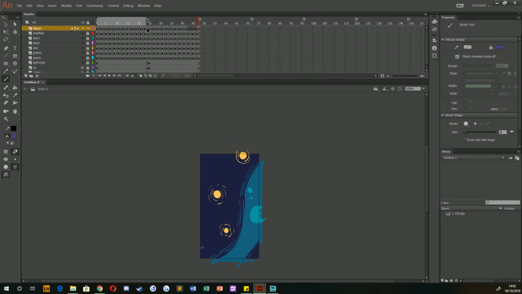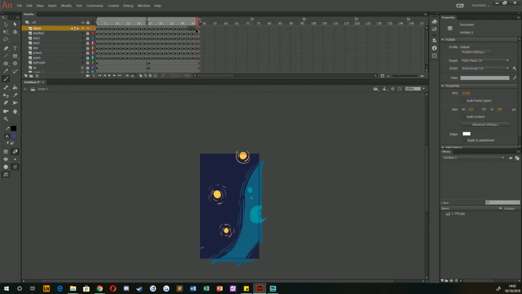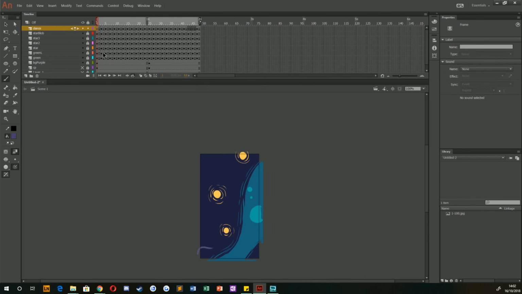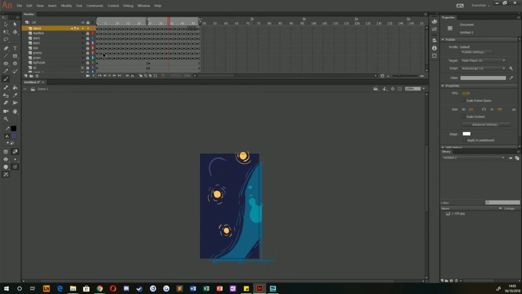Let's turn that loop on, this time dragging it up to the full 2 seconds. And let's take a look at our animation. I'm pretty happy with that. I think that looks pretty good. The only other thing we could try is adding a bit of light to the sky in the background with a bit of variation on those purples and things, but I think I'm going to leave it as it is for now. I think that's pretty happy.